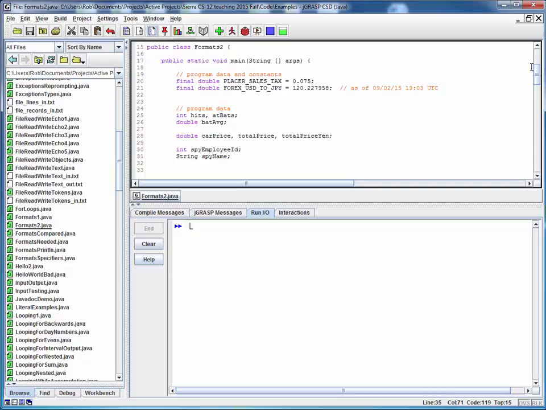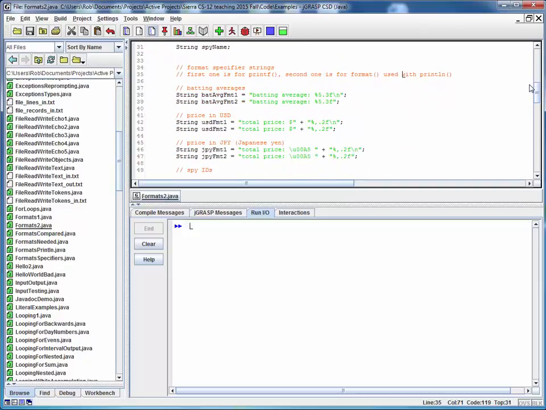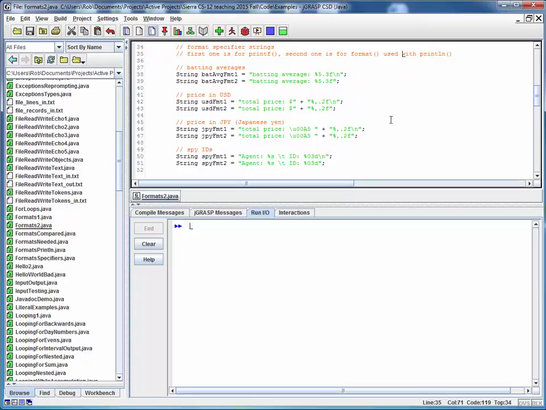So let's scroll down a little bit and show this next part. What we're doing here is defining, completely separately from the actual print statements, a bunch of format specifiers that are going to describe how we want the output data to be displayed. And we're going to use these to do printing in three different ways.